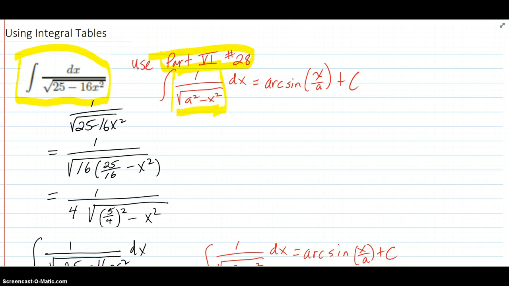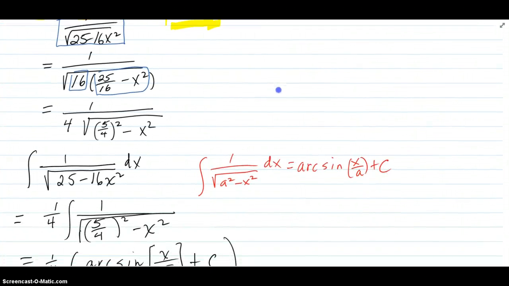But notice that it has just x squared here, not 16x squared. So we have to factor out the 16. So we'll just take the integrand right here, factor out the 16, and write what's necessary back in the parentheses so it equals back out to 25 minus 16x squared, which is this right here. So then we're good to go there. So then we just continue on here.